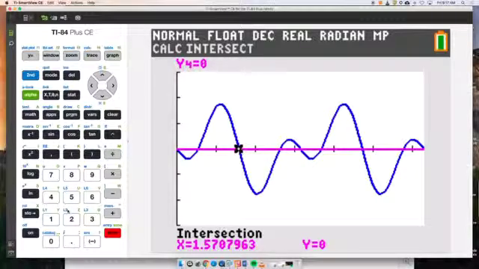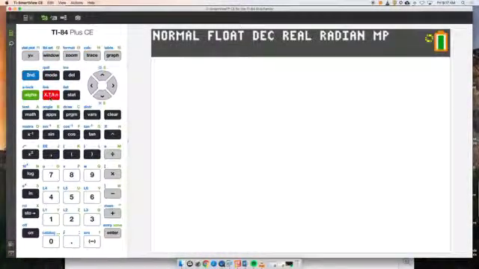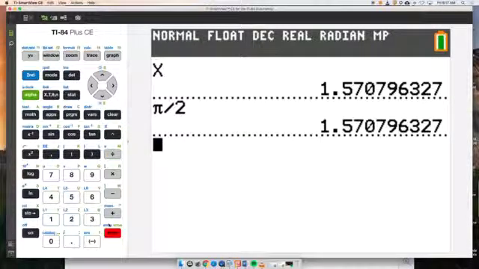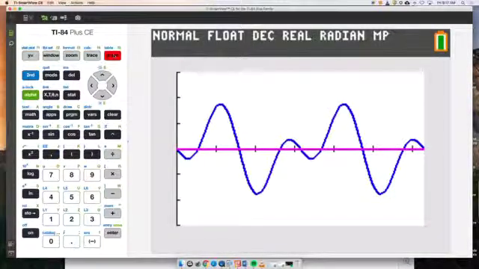Which one should that be on my paper? This should be the third largest, which would be, yeah, that's kind of hard. Pi halves, maybe, right? That looks like pi halves. Yeah, if you get out of there and you say x, it stores it as x, right? And if you type in pi divided by 2, there it is. So, yeah, we found the exact values. It works.